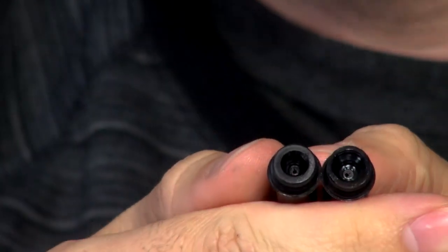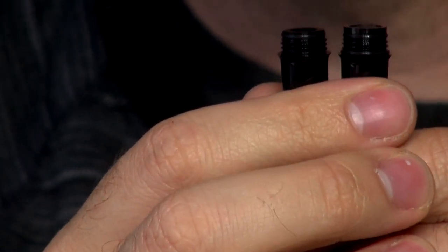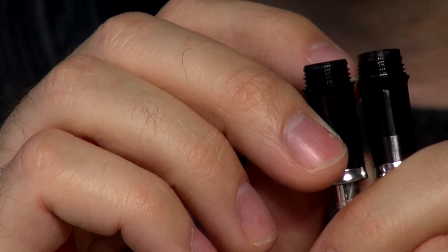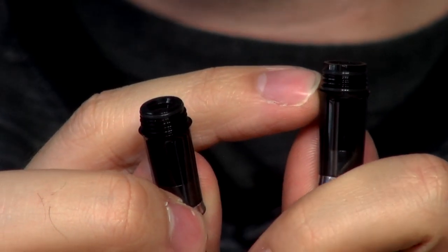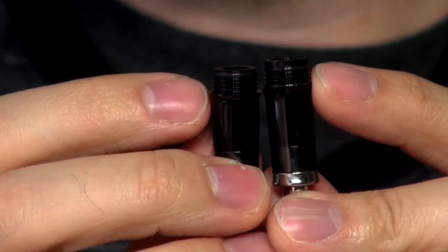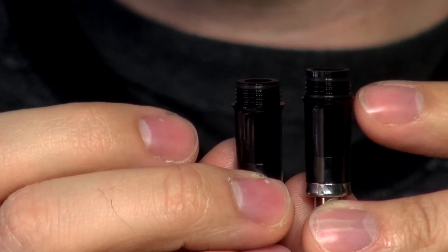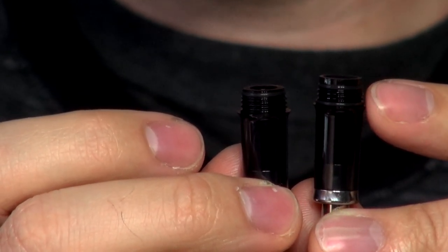Can you switch and swap the nibs between each other? Well, technically yes, but also no. If you look at the grip on the back of the nib units, the O-rings are situated in a similar fashion so they're going to seal up. They actually added an O-ring on the grip on the new VAC 700R, so not only will it help seal it up but it'll make sure no ink leaks out onto the grip.